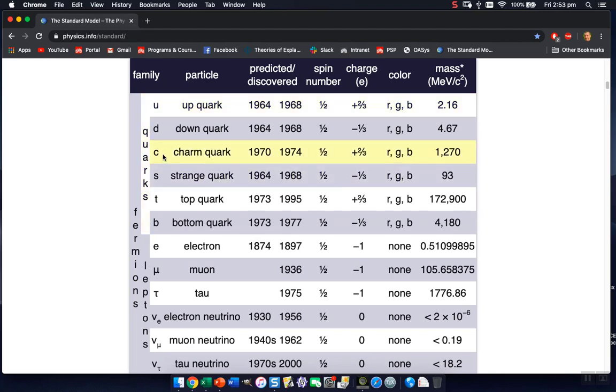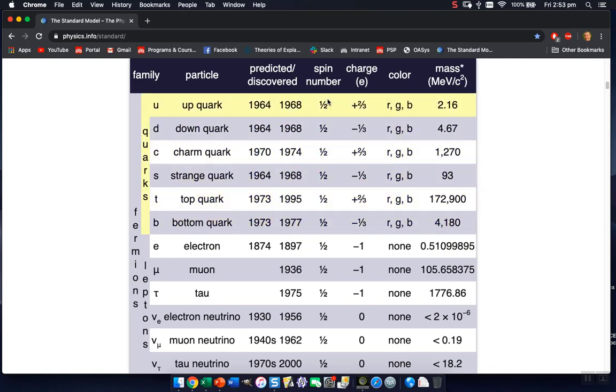And as we saw above, the up, the down, the charm, the strange, the top and the bottom. You can see when they were discovered. So from the 60s, 1964, completely coincidentally, was the year I was born. So all of these are as young or younger than me. And they were actually, I guess this is predicted in 64, discovered in 68. And so they've all been discovered over relatively recent times.